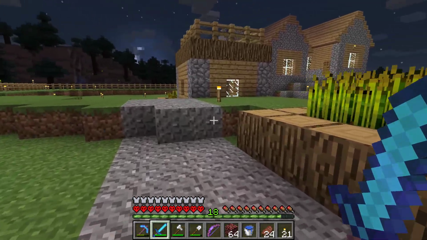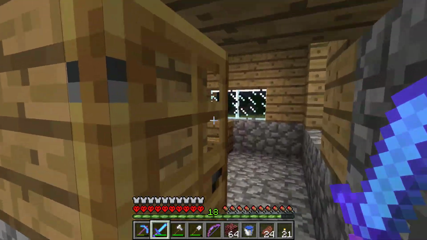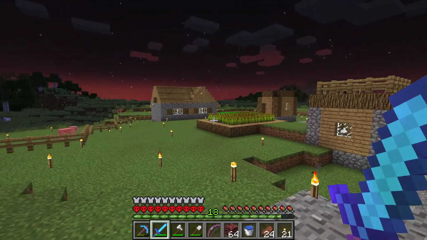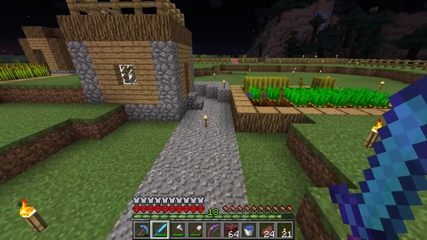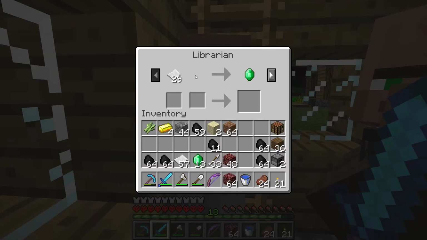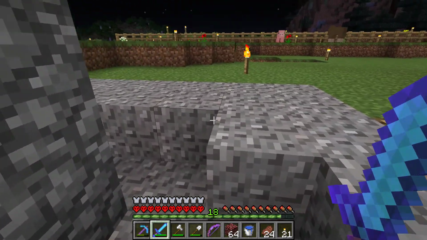Oh, it's a party in there. Was there not one more librarian? Huh. Could have sworn. Well, that gives me 13 emeralds. There you go. That'll get me one Eye of Ender. Really? Ugh, you guys are steep.